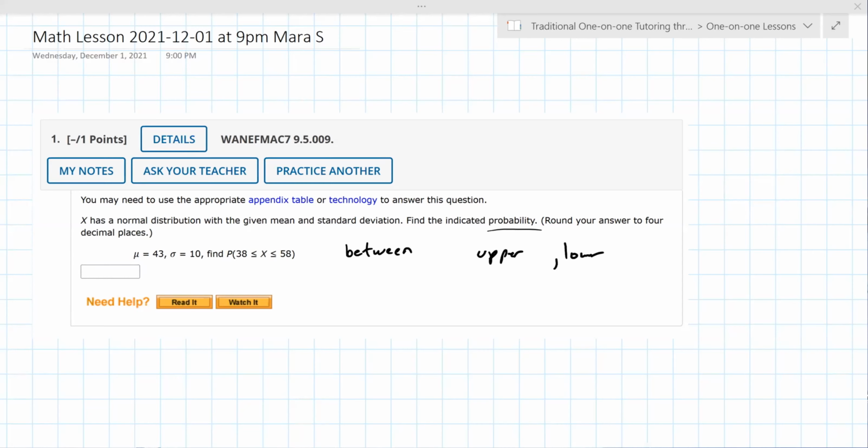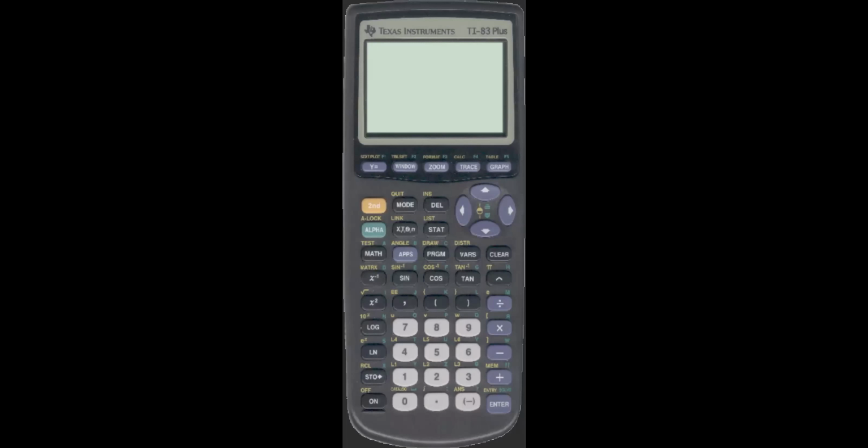Okay. So if you're seeing my screen, hopefully you're seeing the calculator, and you go to 2nd Distribution, which is above Vars, and then you want normalcdf. You almost never do PDF. It's always CDF. So we'll choose that one. Mine doesn't have the nice options that yours probably has. So usually it needs the mean and the standard deviation, and then the lower and the upper bound.